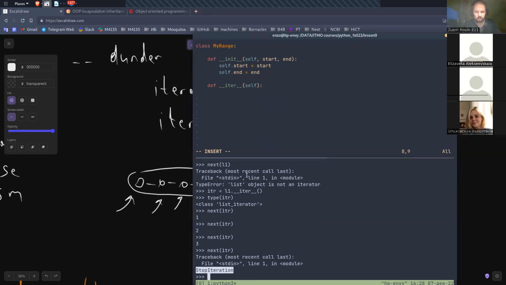So let's return to our myRange function. It has an __iter__ method. It is iterable, so it must return some iterator. But let's return ourselves. So let's return the same object. It means that myRange must be both the iterable object and the iterator. To be an iterator, it must have a next method.